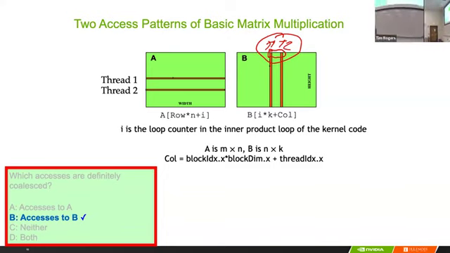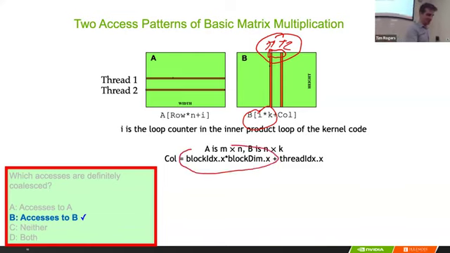And if you look at the computation of column in this case, what did I tell you like 4 slides ago? If you really looked at the math here, this is some bunch of business that's not dependent on TID.x. This is also some bunch of business that's not dependent on TID.x. And then I just add TID.x, and that's the composition of this column.